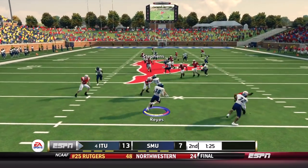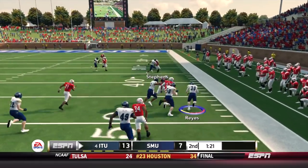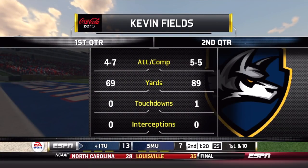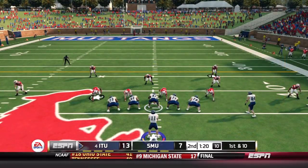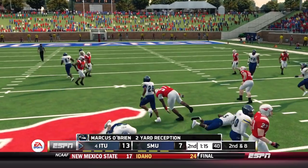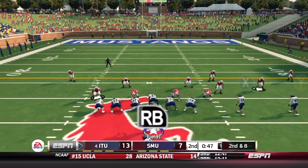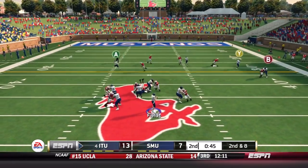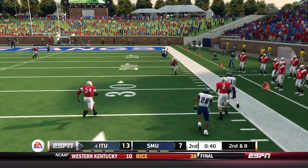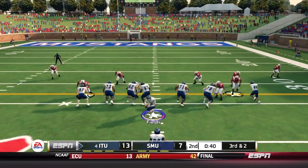Greg Reyes redirecting with a nice loop, getting to the right side of the field and crossing midfield on a beautiful 30-yard return. Ball across midfield, minute 20 to go with three timeouts — this could be trouble if the defense can't get a stop. O'Brien on the mid-screen — well covered. SMU is covering all the short stuff really well; it's just the stuff downfield that's giving them trouble. Fields runs on second down — a six-yard scramble, stepping out of bounds.